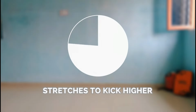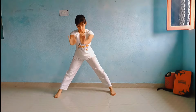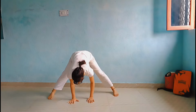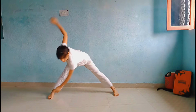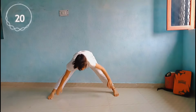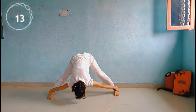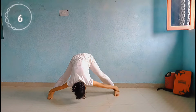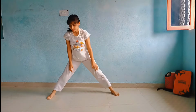After performing these quick exercises, it's time to stretch your legs. It will consist of easy to follow along stretching exercises because today's routine is completely made for beginners. Keeping your spine straight, touch your hands to your feet and stay in the position for 20 seconds. After this, turn to your side and touch your toes to your knees.